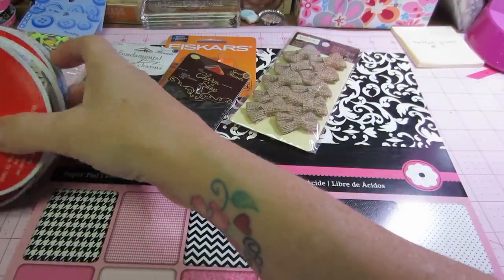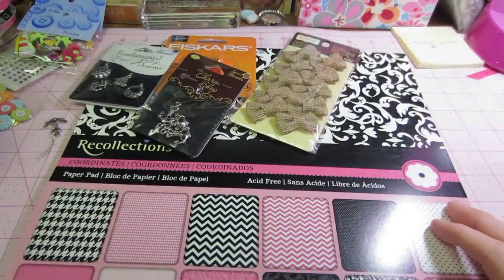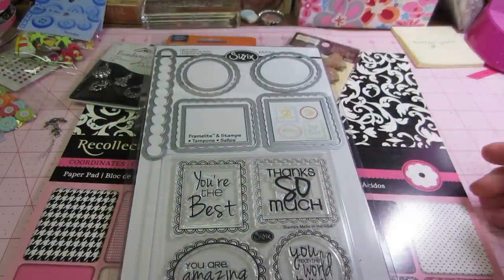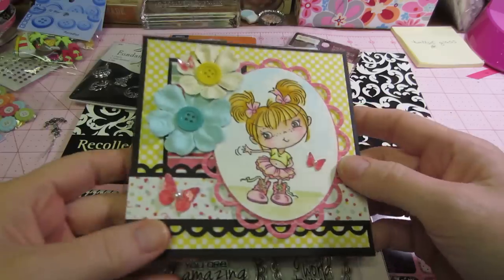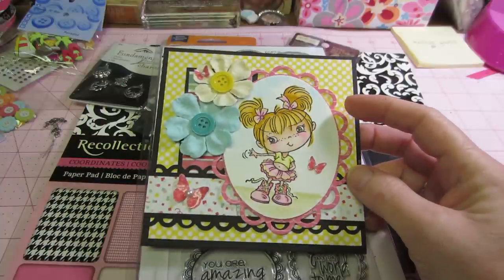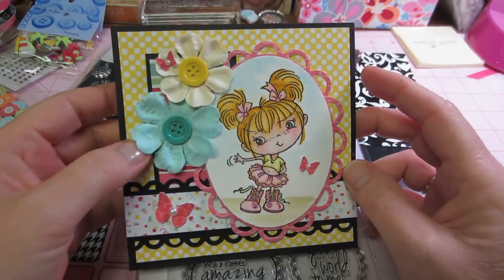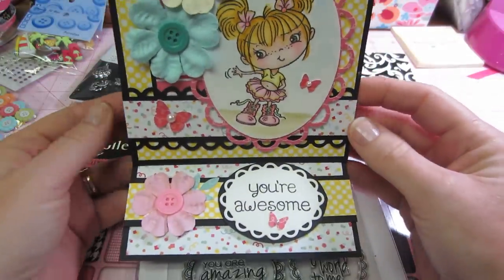I got a few things at Michael's as well. What else did I get at AC Moore? I used this with my 50% off coupon — it was like 29 bucks but I got it for 15. I'm pretty psyched because last night after I finished my tutorial I made this little card and I think she's cute. I just used one of my Spellbinders nested abilities dies and cut her out that way, and just used some of those dollar flowers.